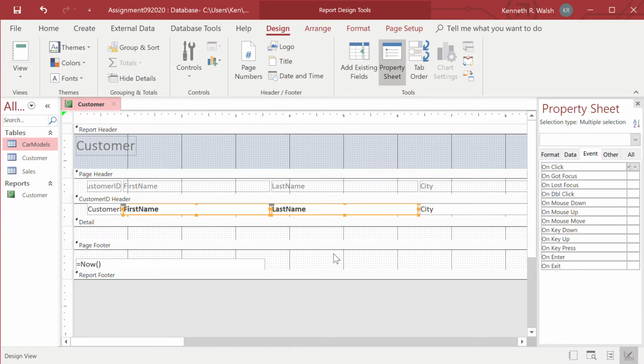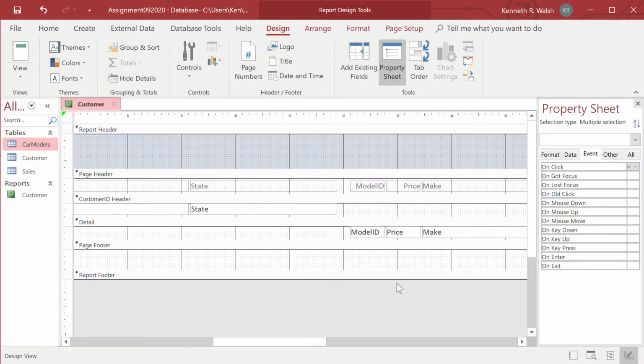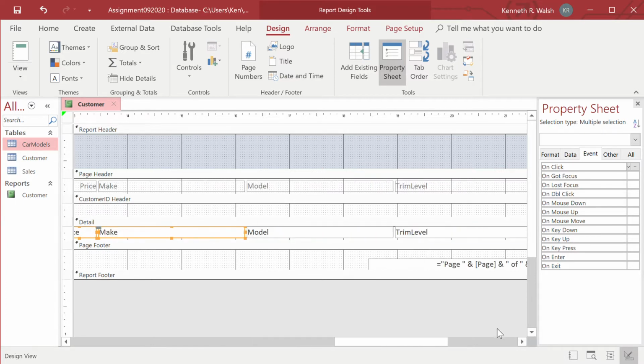Notice the report was pretty spread out, so it would be better if we took our model ID, price, make, model, trim level.